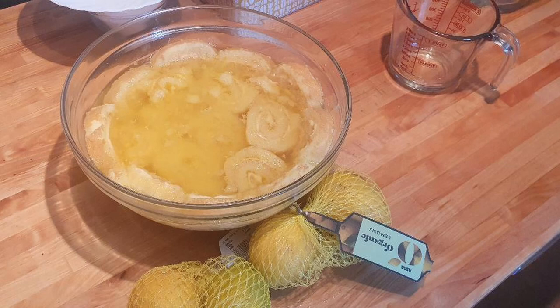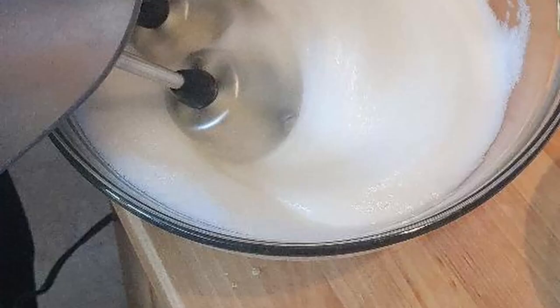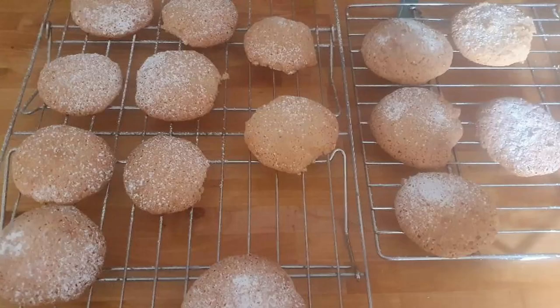Once you've added the jelly, you have to put it in the fridge for three to four hours for the jelly to set before you apply any other layers. Here I am preparing the amaretti biscuits — separating the egg whites and whisking them. Separating eggs is not easy if you haven't done it for a while, but that was sorted, and there are the finished amaretti biscuits.